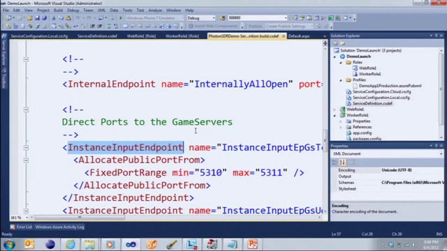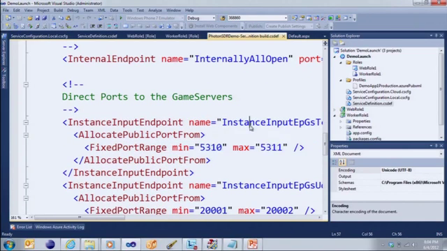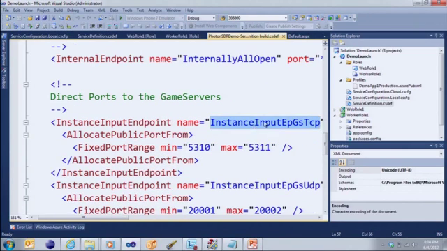In this particular case, they have specified the range of ports and also specified the instance input endpoint to make sure that the people who play games can be routed to the same instance of this game server. So these are the two things I wanted to showcase from the service definition file.